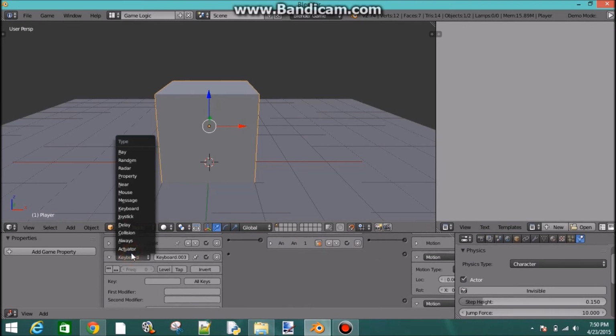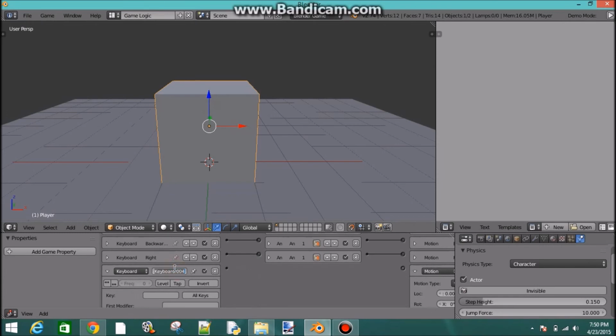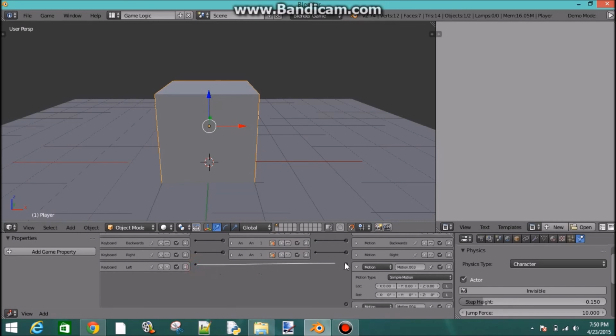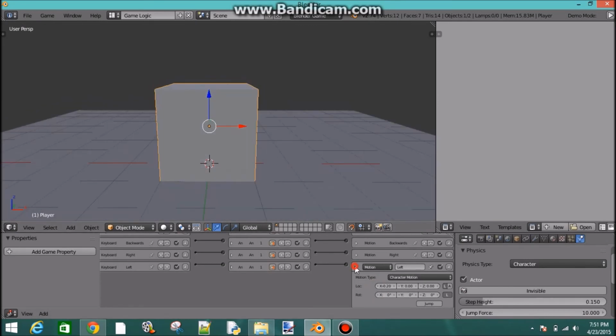So then, let's go into the left. Uh-oh, I accidentally just... It's good. It's okay. So, same with this one, left. Make this the A key. We can put that down. And then bring this over. Make this character motion. Name this left. Since we're going up on the axis to go right, we're going to go down on the x-axis, or subtracting on the x-axis, to go left. Okay, so there we have our 4 main ones.